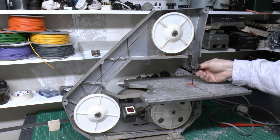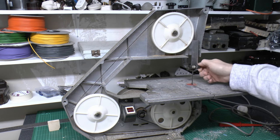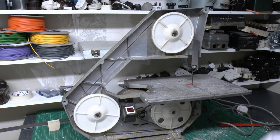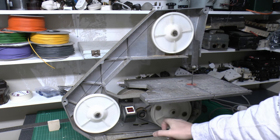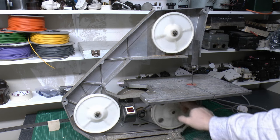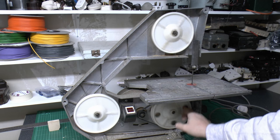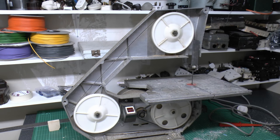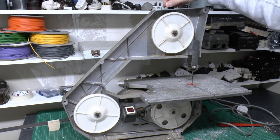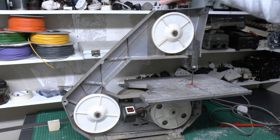Now we have got the blade guides in here and also the two under the table, but they are extremely dirty, and you see this is full of sawdust and goodness knows what else, but nevertheless all the parts are actually there, so it should be reasonably easy to get this into a better working condition. As you see, the band is extremely loose. There's really no tension to speak of in it. This is supposed to be the tensioner knob on the top, which moves this up and down, but although the knob does turn, it doesn't appear to do a great deal.